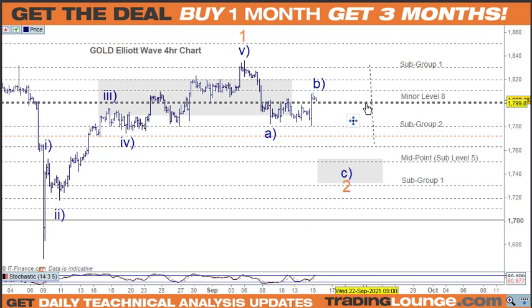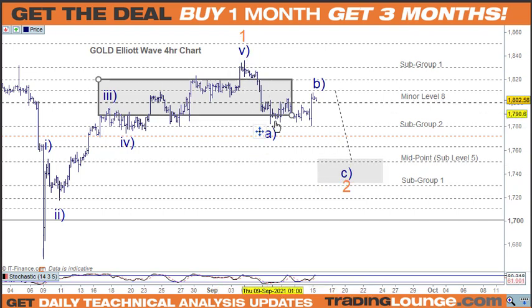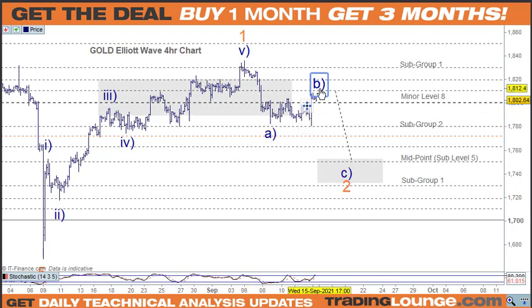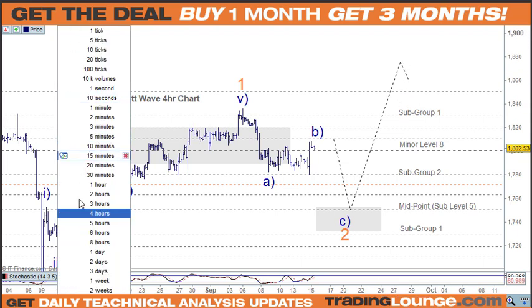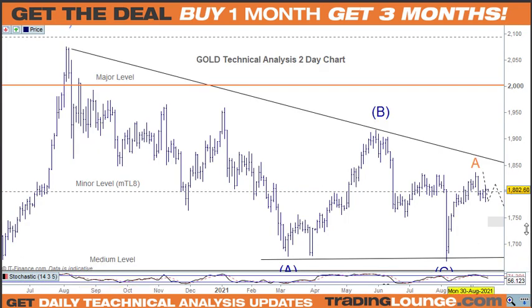So this pattern would look like this, with the A wave here, and the A, the B and the C wave here for the B wave, and down for the C wave. Okay, so that's that. And when we get down here, then we'd see a move to the upside at that point. But the triangle pattern is exactly the same as well, to a point where this one just continues to move up. The triangle pattern will move back down at that point. So let's go back and have a look at the triangle, where I think it's more the case.